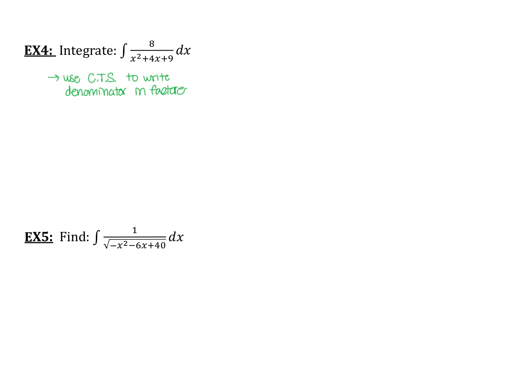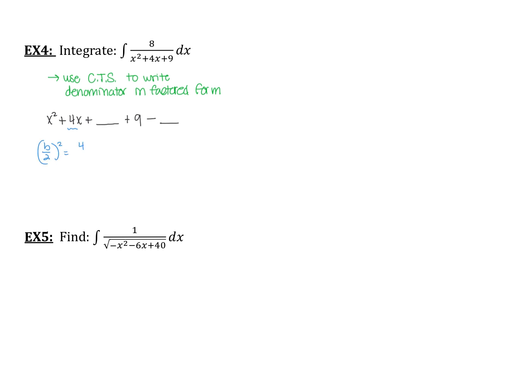Okay, so what does that look like? Do you remember the process of completing the square? We're going to start with this x squared plus 4x, and my goal is to add something to that to make it a perfect square. But I can't neglect the fact that there was already a plus 9, and nor can I just add something to a polynomial without also subtracting it from the polynomial. Otherwise, I've changed the problem, and I don't want to do that. Remember, to complete the square, we take our b term and we divide it by 2, and then we square it.